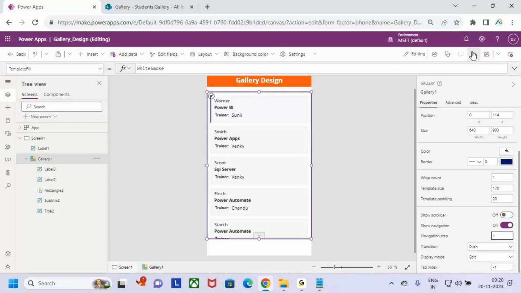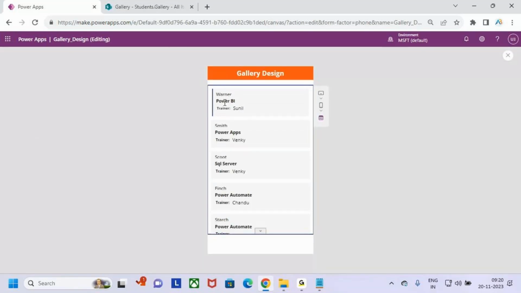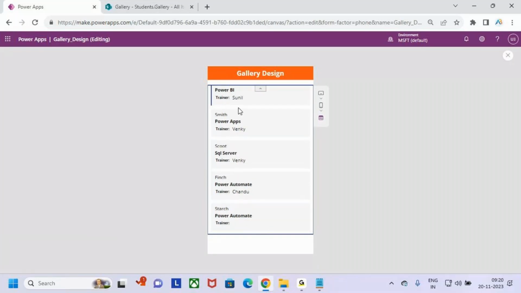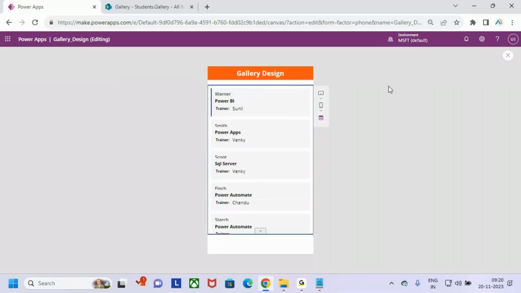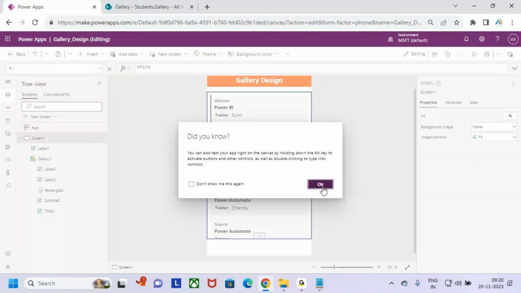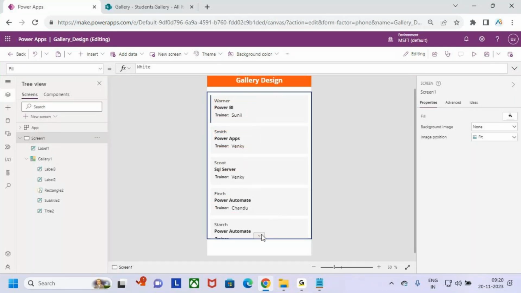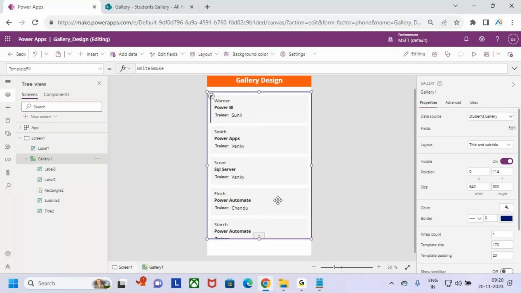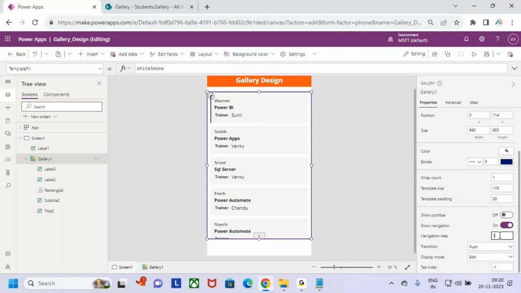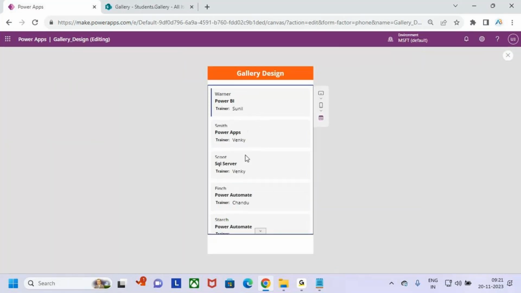If you see, when I go and play it, first I am able to see the Warner employee details. When I click on it, next I am able to see Sunil. Now, totally how many student details am I able to see here? 2, 3, 4 student details. So once I click on this step and navigation, it will be navigating to 4 steps. So instead of keeping it as one step navigation, I'm keeping it as 4. Now if you go and play, I'm able to see the first 4.